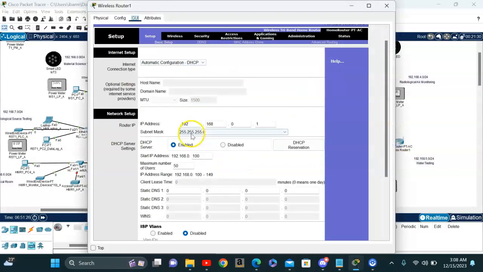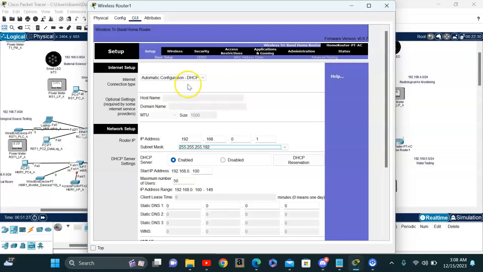All right. So right now it's an automatic configuration, DHCP. You can make it wireless or static, and if you were to make it wireless, you would have other options to scroll through. And you can see that you can have host name, domain name, our IP address, subnet mask, and our DHCP is enabled.